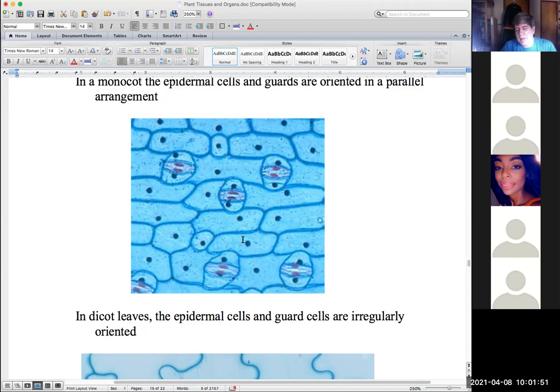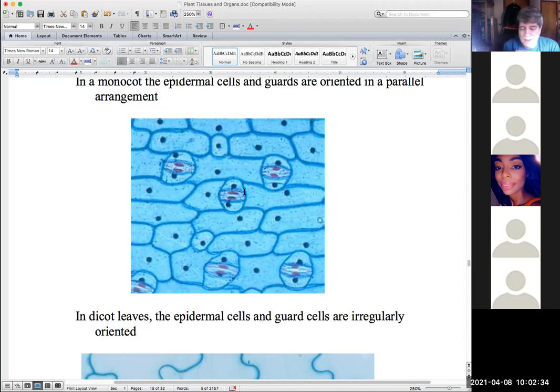Well, remember when we talked about monocots, we talked about the fact that they have those parallel veins, those ridges that you see on a blade of grass. So these are all epidermal cells. The guard cells are very thin. If you look very closely, the guard cells always occur in pairs, and they look kind of like lips. And if you want to think of guard cells as lips, the stomata is the opening, the mouth in between the lips. So we'll look later at the physiology of how guard cells can either open the stomata or close it.